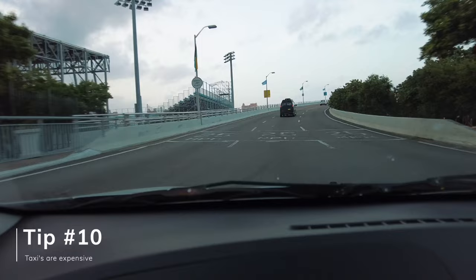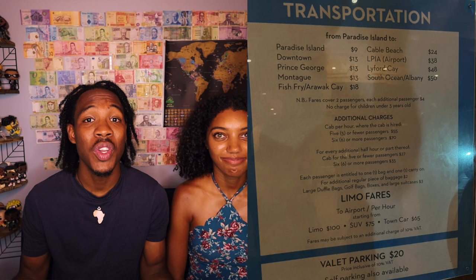Taxis are expensive, and not only that, there's a lot of variance. Some places have a chart with set prices, but if you don't know the chart they can say any price they want. They can also charge you per person, per bag, and even for funny-shaped luggage like golf clubs or a weird-shaped duffel bag. On our first day we went from the airport to our Vrbo — literally an eight-minute drive — and they charged us $35 for the four of us. So just know that taxis are super expensive, and location may be very important depending on what you plan to do.